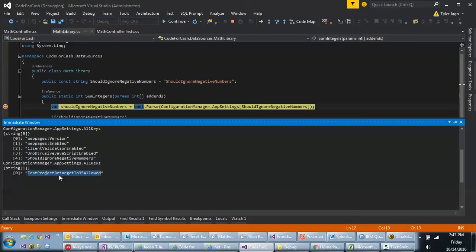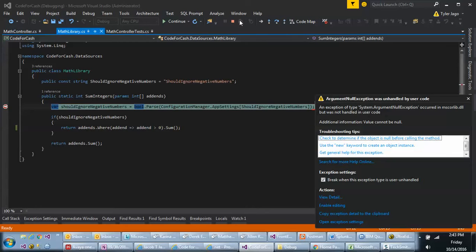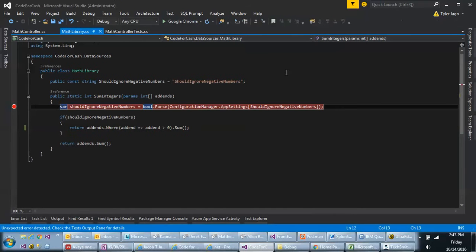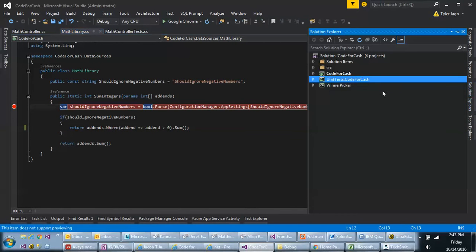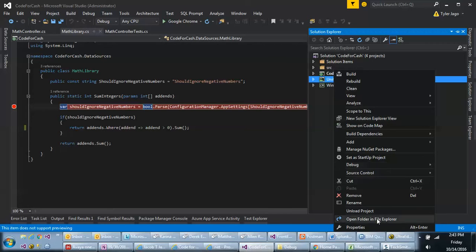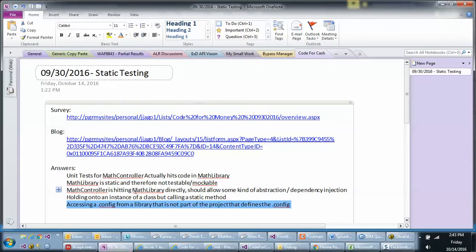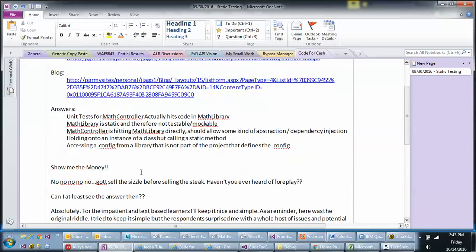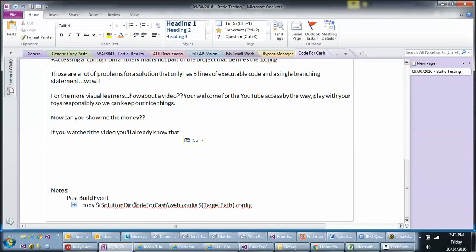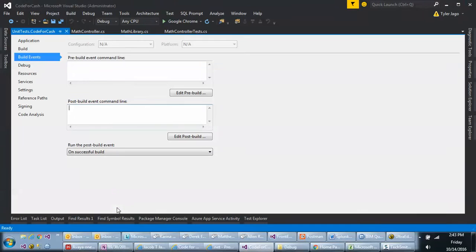So one solution to this problem, and I'm sure most of you have seen this before, is we can go inside of the unit test project and add a post-build event to copy the config file from the parent directory.